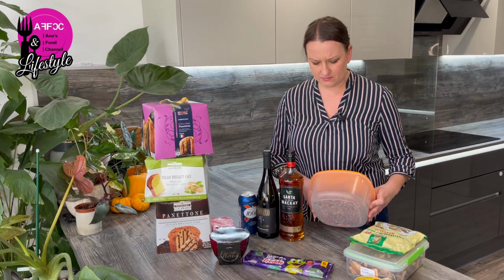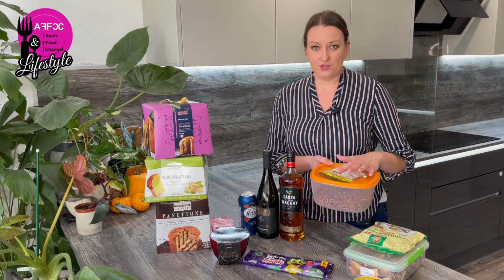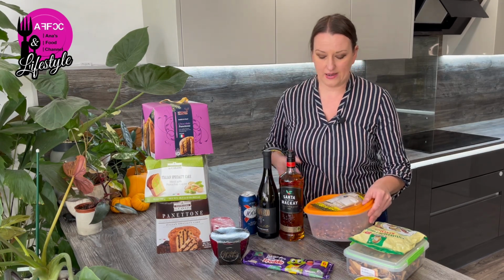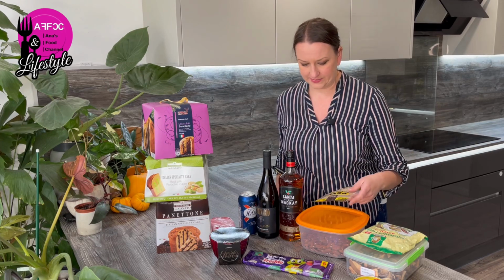And then I have some other nuts in bulk that you buy. Again, it's just there if you want to bake with them, whatever you do with nuts, or just to have as a snack. Buying in bulk is normally quite a bit cheaper, but not when it comes to pine nuts, because it's a lot of money.